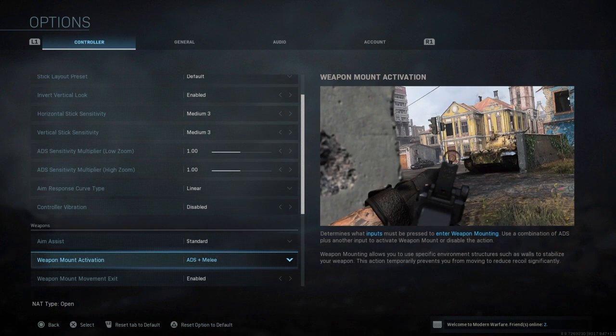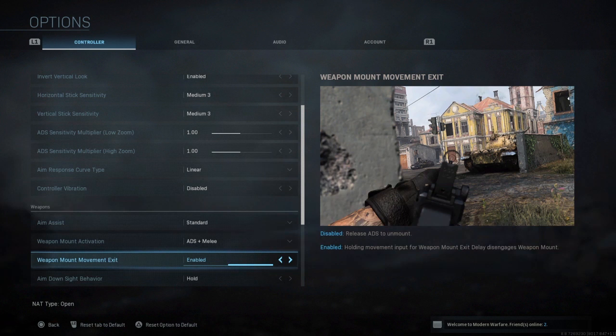Weapon mount activation, ADS plus melee. So what that means is I have to pull the left trigger to aim down sight, and then I click in my right trigger and I'll lock onto that wall or the top of that drum, and then almost all of the recoil is taken away from your gun. You're exposing a smaller target of yourself, and you can take out enemies when they're attacking you. However, your movement is limited, but that's the way I do it. Weapon mount movement exit enabled, so that means as soon as I start moving, I unmount and start running around.